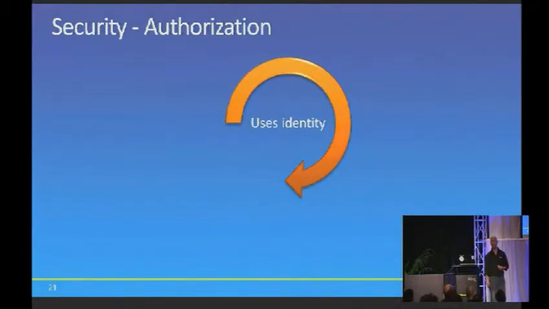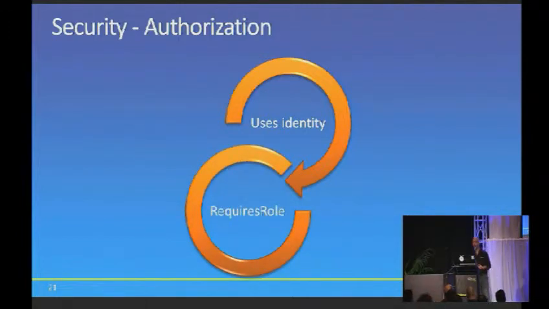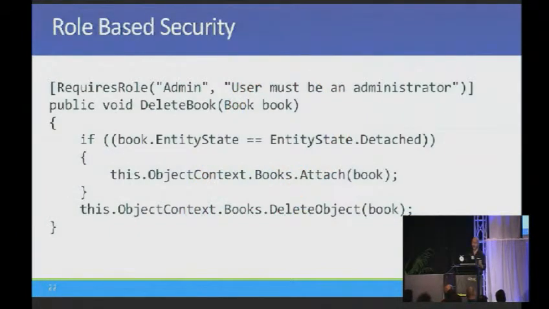Authorization. Once you've got authentication in place, you can use authorization to allow people to do something or not do something based upon roles. So it uses the identity of the person, the principal, and you can use the requires role attribute and stick that on your method to require what kind of a role you have to use. And these don't have to be the built-in roles. You can create your own roles structure, use your own auth database. So requires role, here we're saying you have to be an admin to delete a book. If I try to call this method, I'm not an admin, I'm not in that role, it will raise an exception.